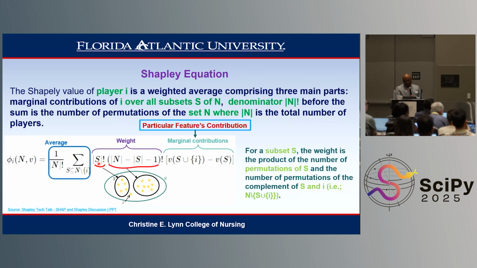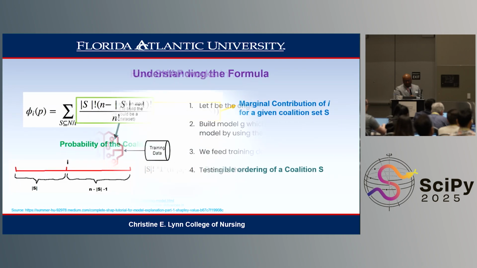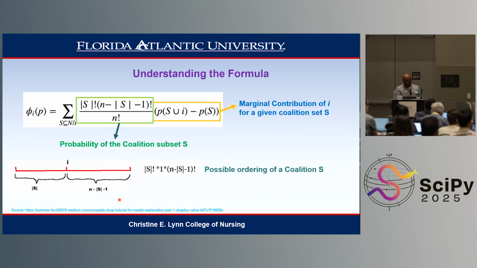The value here varies from 0 to n minus 1. N is the total number of features. So here we see the marginal contribution for a given coalition of set A, and we have two groups S and total n, and we see the ith instance, and these are the n minus s minus 1. So yes. Okay, anything Subhajit wants to add?